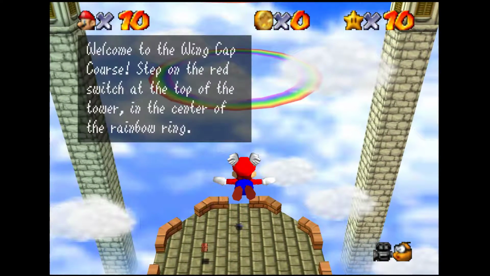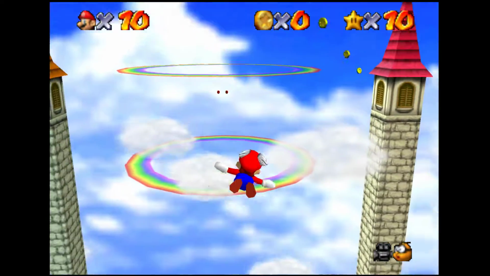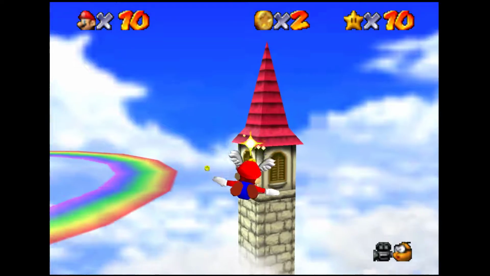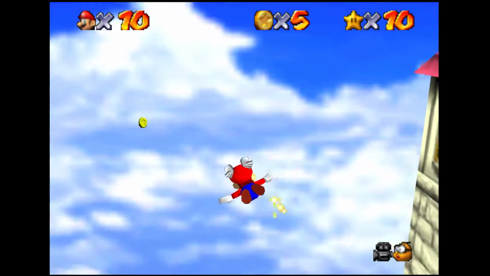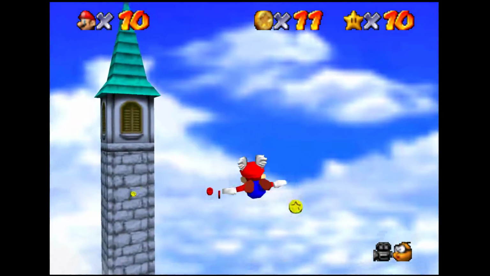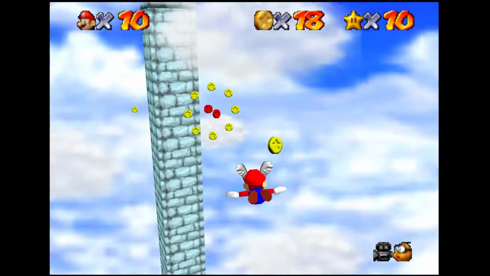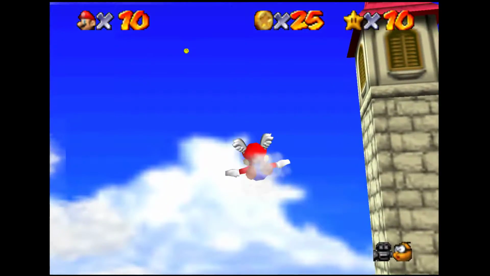Oh boy. Oh, we found one of the elusive cap courses. So we need to find a switch, but there is a side objective to test out this newly found skill of ours. Basically we gotta follow this very nicely aligned coin trail and fly through these hoops and collect these red coins. Alright, come on, don't screw this up now. There we go, beautiful. I screwed it up.